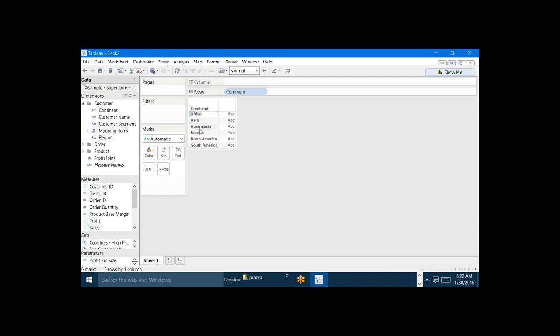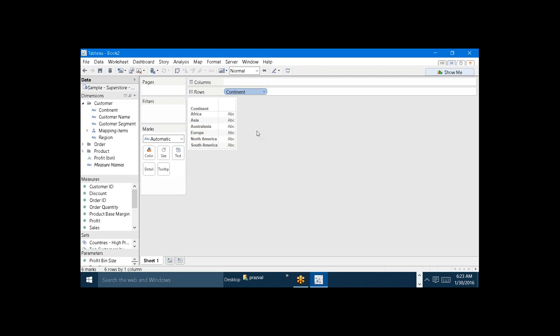It is possible to hide these header values also. How to hide these header values? Just simply right click on the component. If you right click on the component, by default Show Header is checked. So just uncheck Show Header. If I uncheck Show Header, Tableau is not showing us anything here. Tableau has just hidden all the header values. So again, how to unhide the header? Right click on the component and select Show Header. Now here we got all the values of the component.